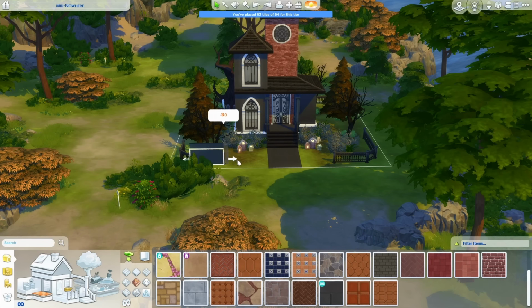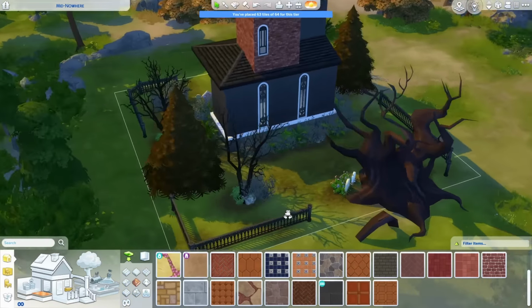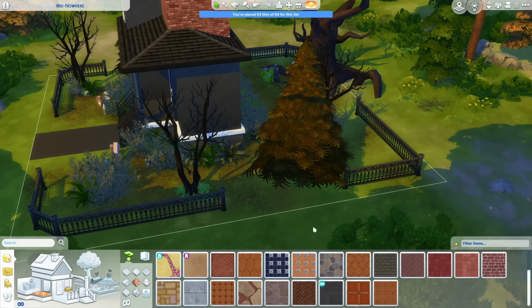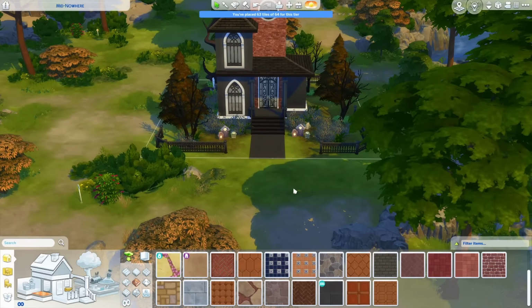I didn't like how open and inviting the house looked. So I put some fences around. I didn't connect them. I kind of like it. I think they look kind of cool not connected. But I put them around so it's like, don't come here, because if you do, you'll probably get eaten.